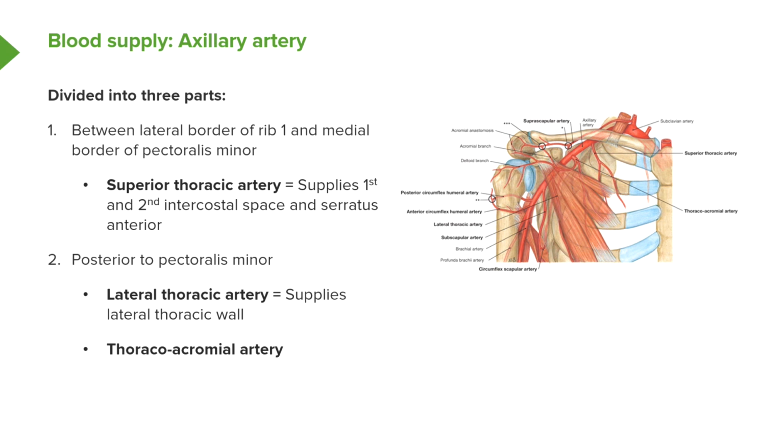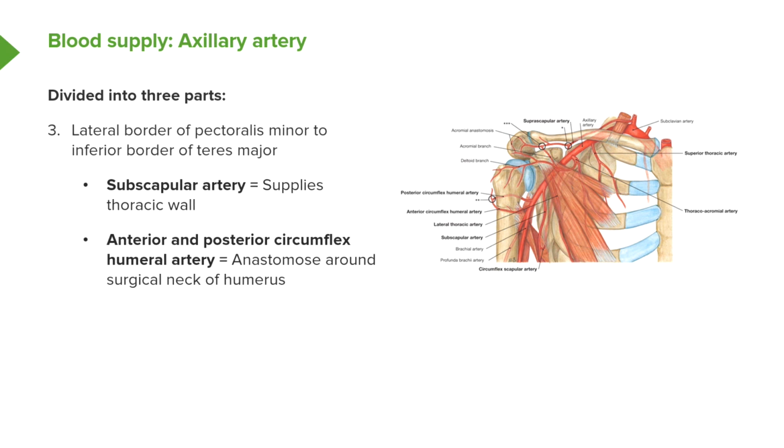But also coming from the second part, posterior to pectoralis minor, is the thoracoacromial artery. In the diagram, we can see it's just slightly above pectoralis minor, and that's really for convenience, or the diagram becomes very confused. We can see that just above here, but coming from the second part, we have the thoracoacromial artery. The third part we can see is coming from below pectoralis minor. So as the axillary artery passes below the inferior or lateral border of pectoralis minor, we can see the axillary artery carries on.